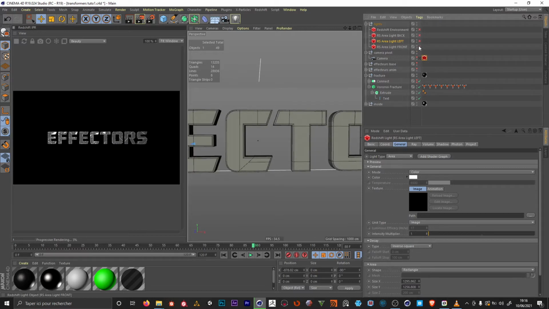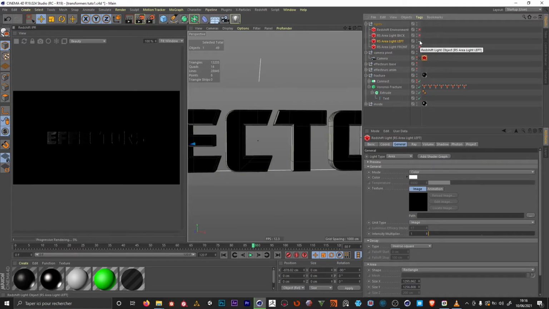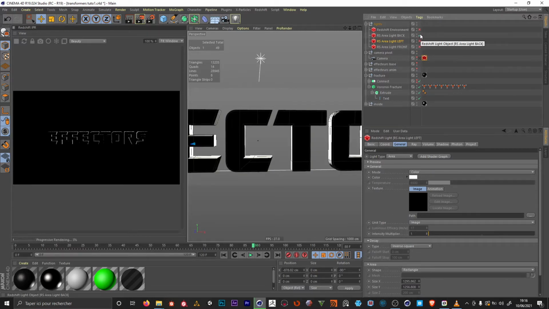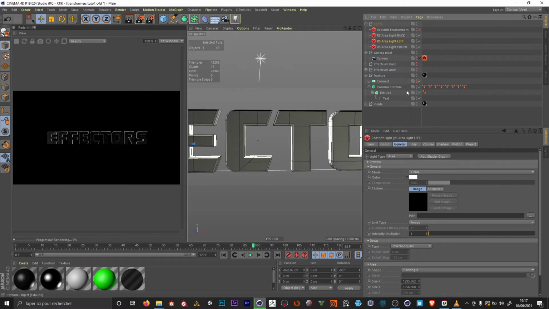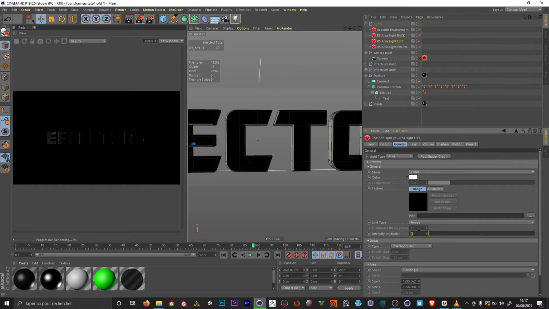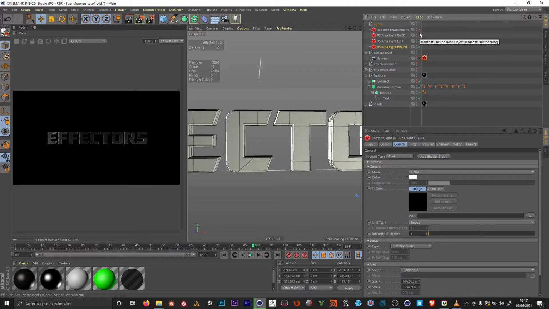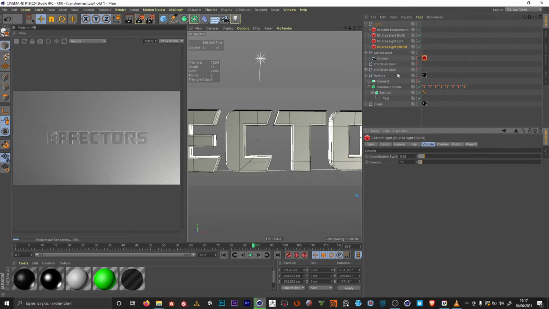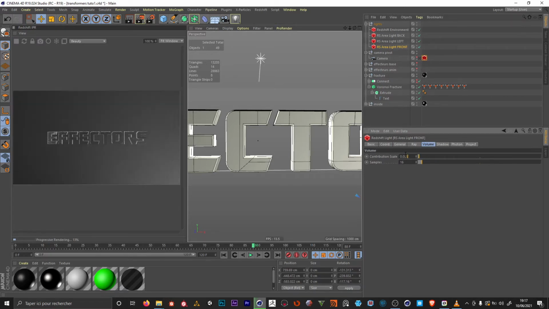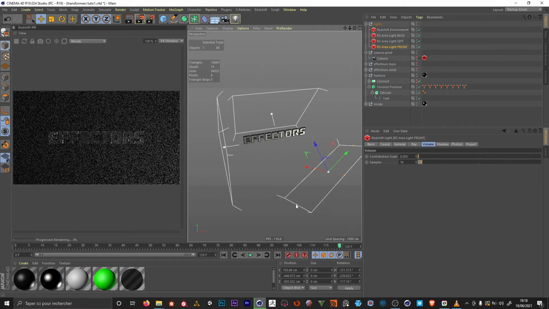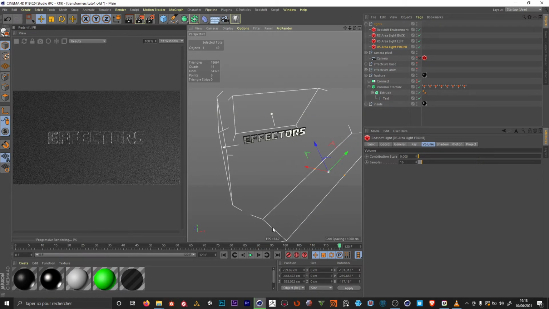With the left only, it's looking like this. And this is the backlight. I think we need some more light. I'm gonna increase the intensity of the left light to 4. And I'm gonna do the same for the front light. And I'm gonna reduce the contribution scale on this one. I'm increasing the size of this front light.